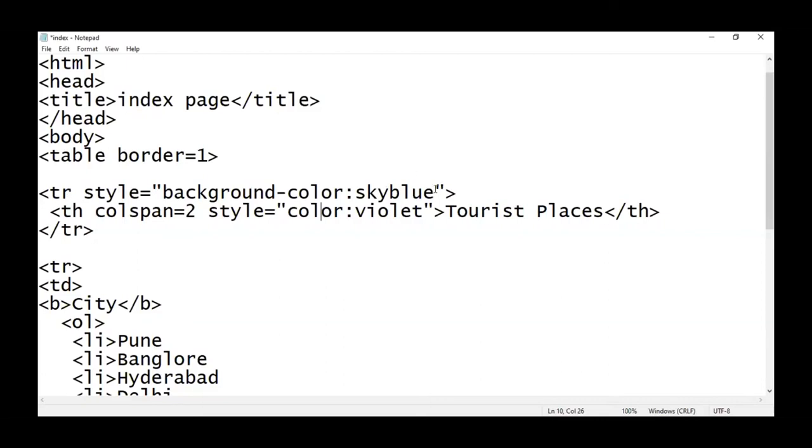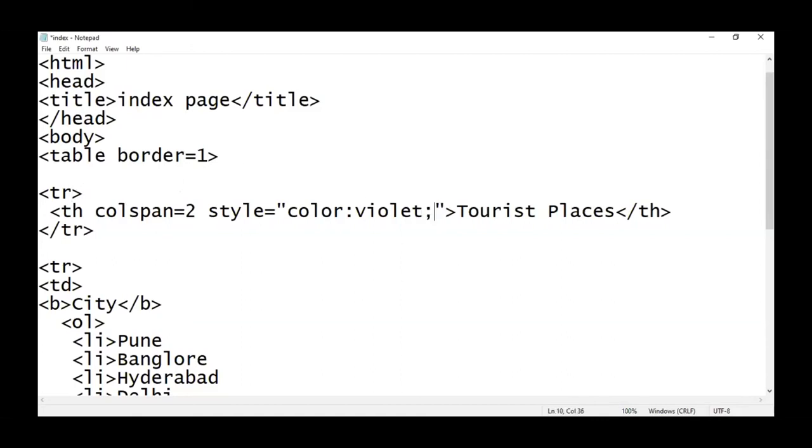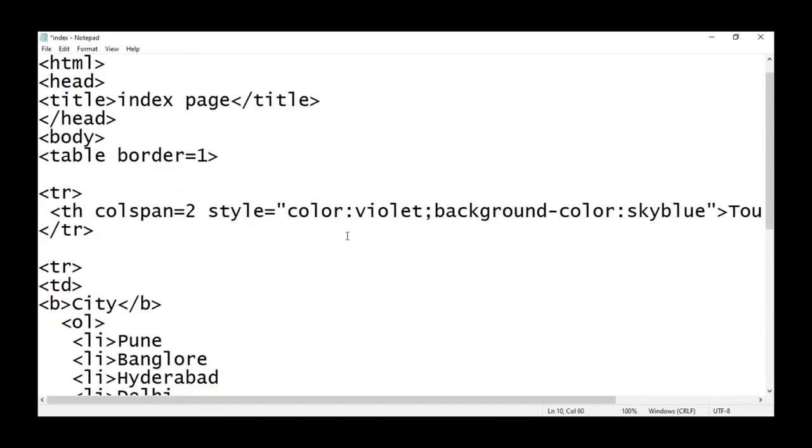Suppose I press Control X, remove this part, and use it separating this first style with the second one. If I write in this way, shall I get the desired output? Shall I get the right output? Okay, give me an answer.